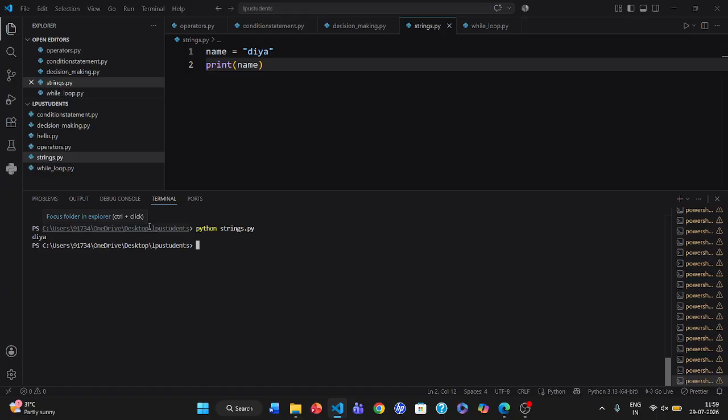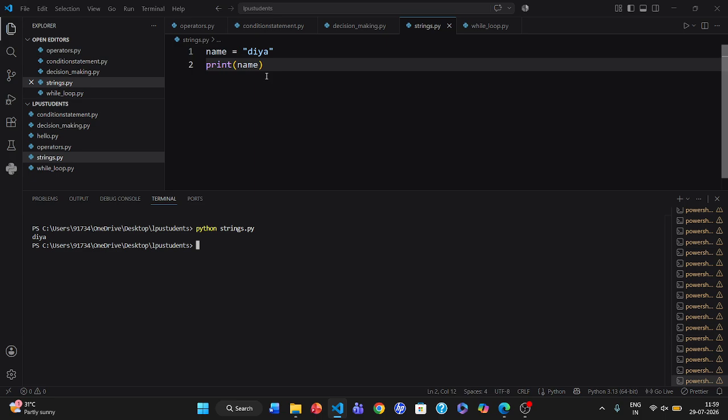Now let's understand the logic. In the first line, name is equal to, in quotation marks, the value. We create a variable named name. The variable stores the string. In the second line, we print the name.